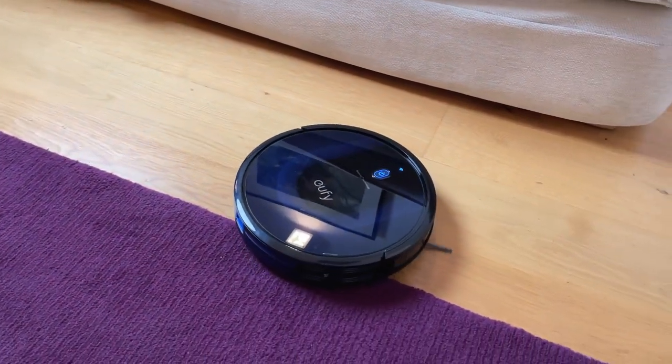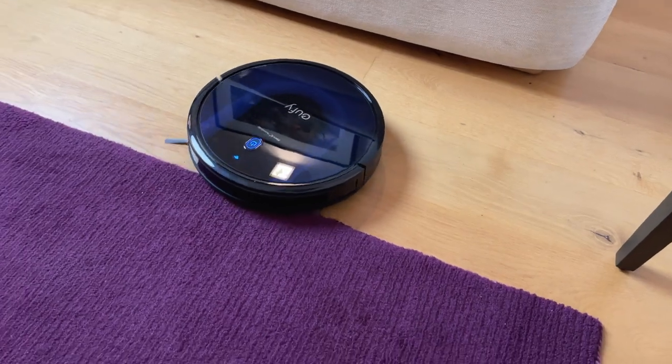On the standard suction mode, it runs for about 100 minutes, but it has something called Boost IQ technology built into it. And that means that it will automatically increase its suction on a medium pile carpet. So we have a mix of hardwood and carpet, which lowers the amount of time that it will run, because it's using more power. If it's running on that mode on carpets, you'd get about 40 minutes per vacuuming session out of it. Theoretically, it will return itself to its base once it starts running out of power.